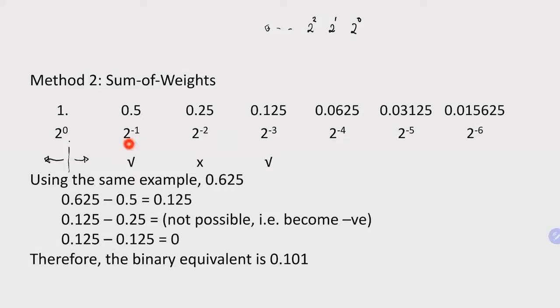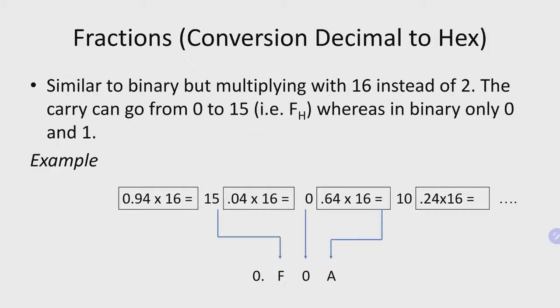Okay, so 2 to the power minus 1, that will be 0.5. This is actually 1 over 2, and this is equal to 1 over 4, and this is 1 over 8, and so forth. It's going smaller and smaller in terms of the fraction. Basically 1 divided by 2, you get 0.5, 0.5 divided by 2, you get 0.25, and divided by 2 again, 0.125. So repeatedly dividing by 2.